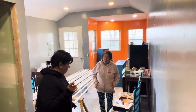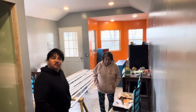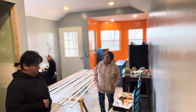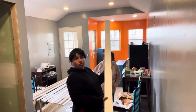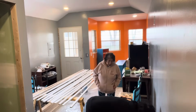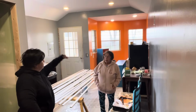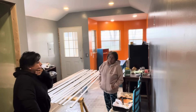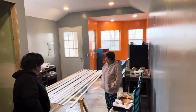The last time I talked to you guys, we had talked about what Mom had already painted, and I think she's going to continue on painting. I need to ask Rusty in the kitchen. So Mom has some of these painted already. This is going to be the trim for the windows and the door. But the trim in the kitchen, she wants the same blue as her cabinets. So I need to call Rusty and find out how many of those are going to be blue, because he's our guru. Probably what's left down here.